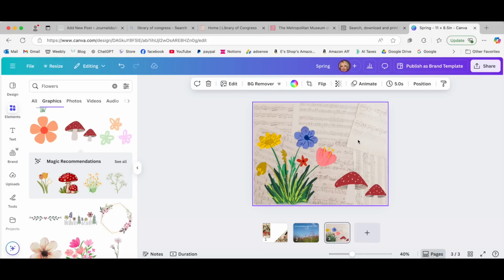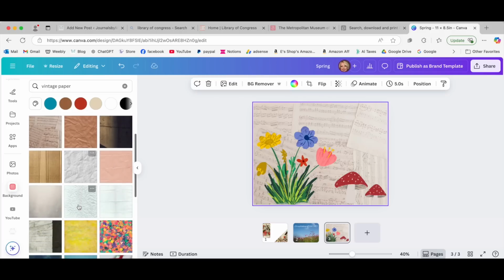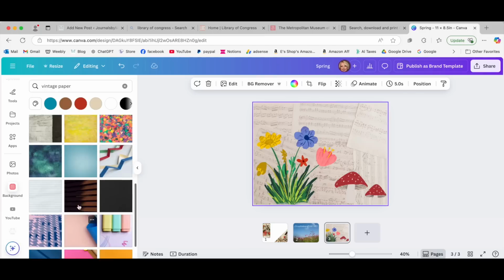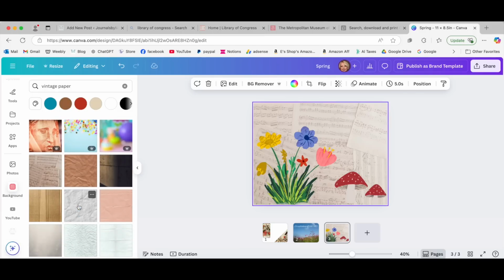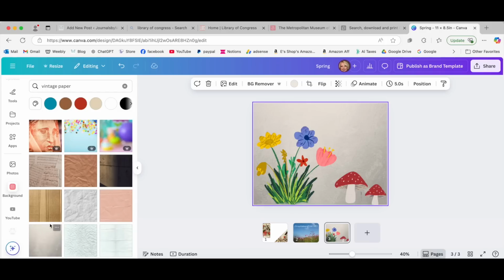Now, we're going to have to change that background because I don't think that background is going to do it for us. Let's change it to that background. Yeah, see, you don't even have to delete that other one to put in a new background. You can just put it in there. Oh, what about that one? I like that one better.